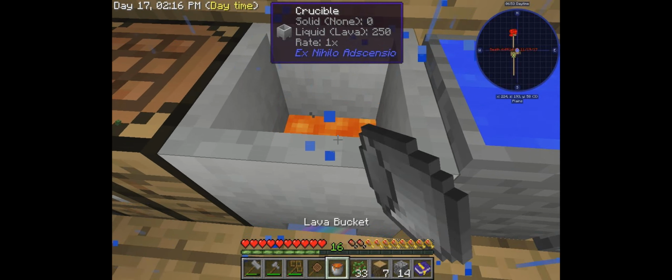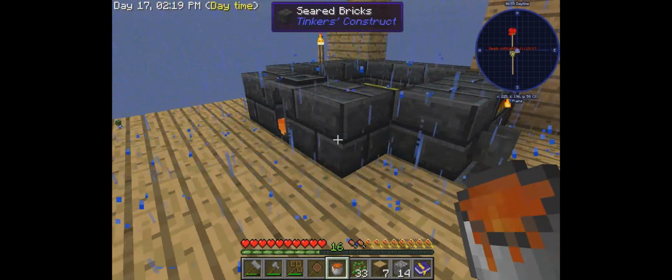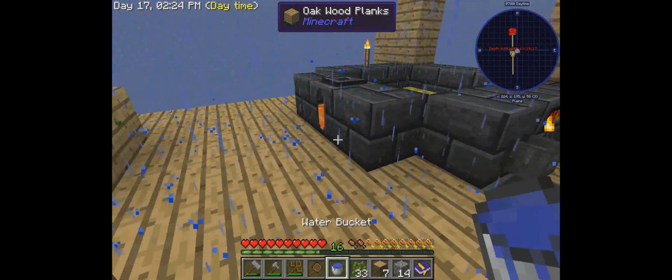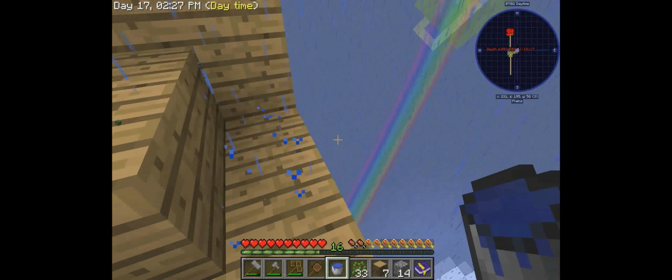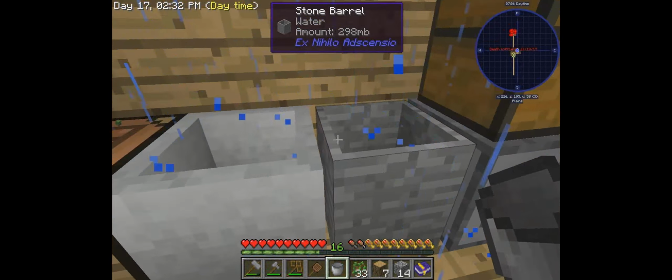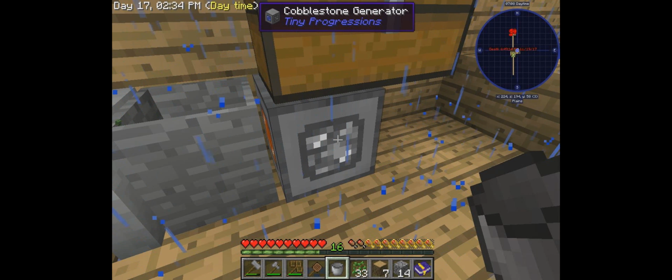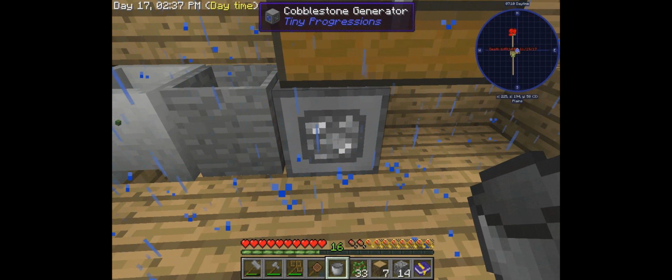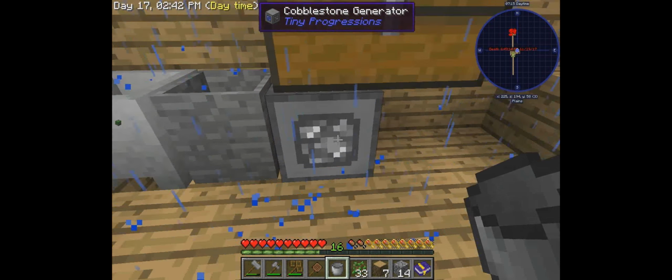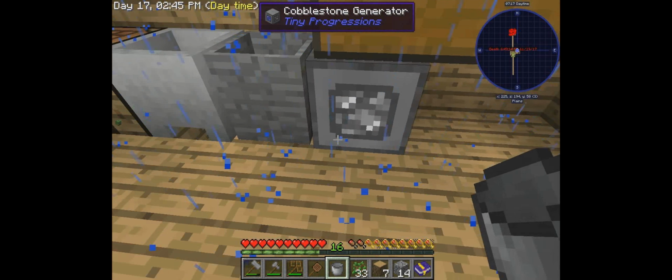Really need to add lava to this thing. That's the whole point I had the bucket to begin with. Fill them up! Lovely! Get rid of this. I also have an infinite water spawner now, which is super handy. And this beautiful thing right here.